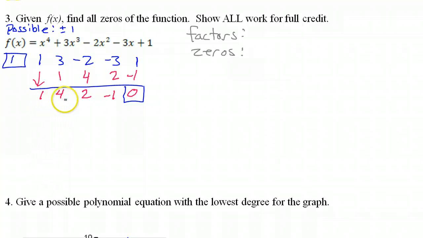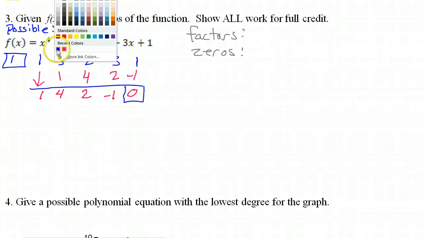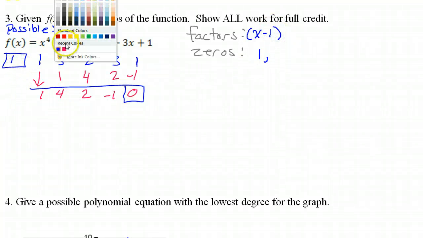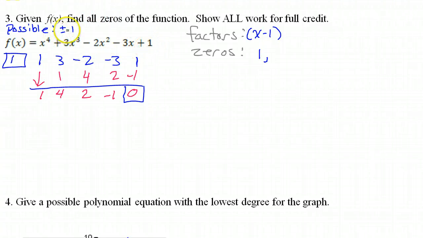I'm looking for the grouping though. And 1 and 4, there's no GCF here. So grouping is not going to work. So I'm really hoping that -1 is about to work. If not, I'm kind of in trouble. Okay, we found 1. That works. So let's go ahead and list that among our zeros. So I found a zero of +1, which means I have a factor of x minus 1. Please, please, please let -1 work, because that's the only other one I've got.